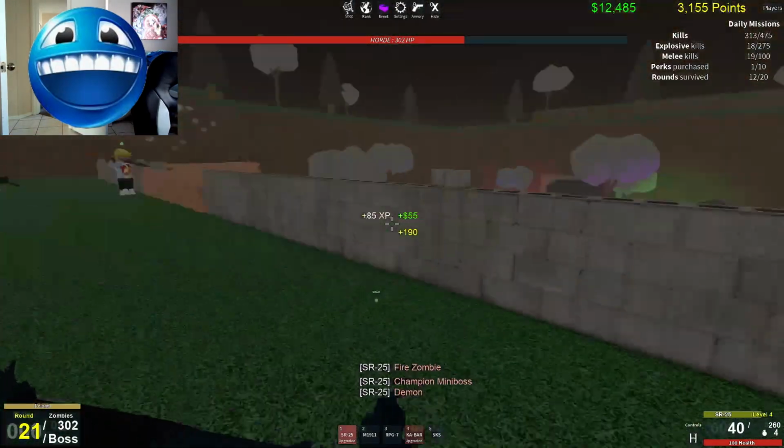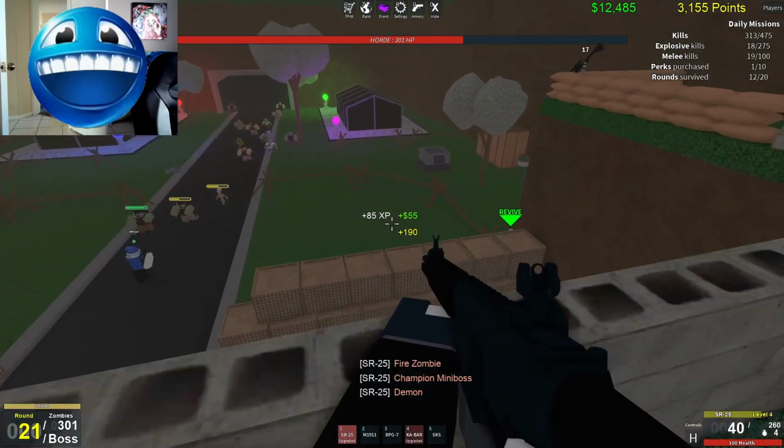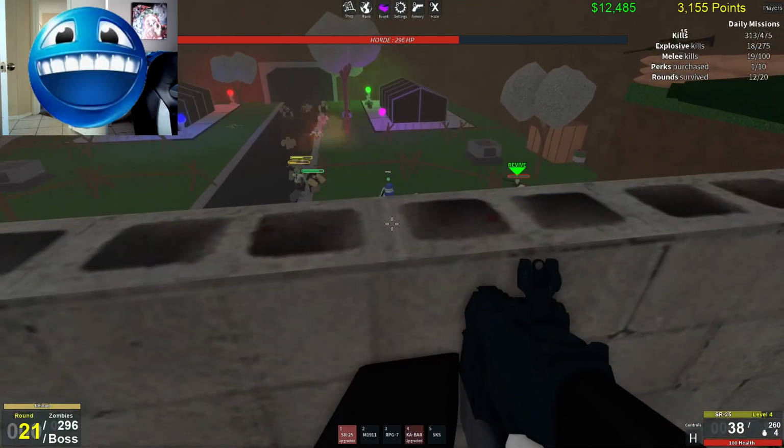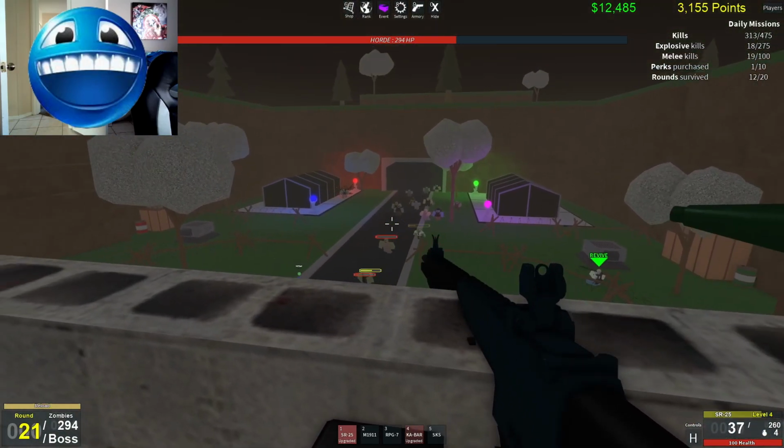Don't worry! Oh, somebody went down. I heard a bong. Oh, it's that guy that went to save you! Oh no, he went the wrong way! Bro, why did you go that way? I was gonna save you through the fence!